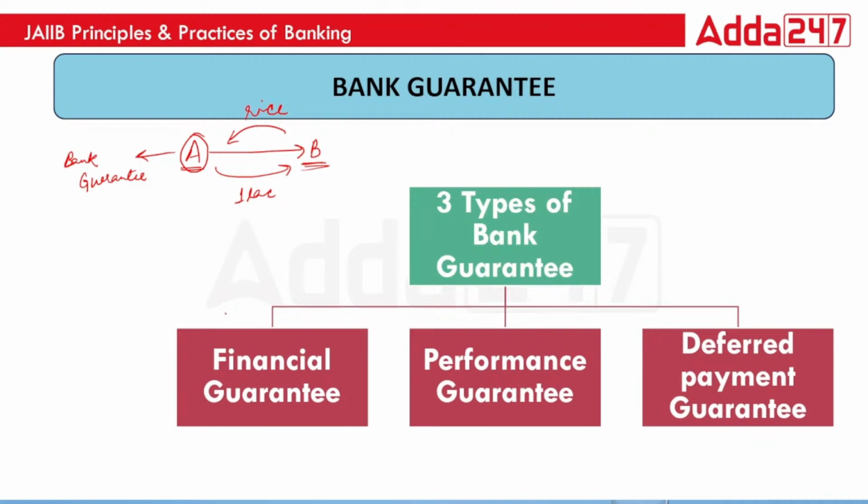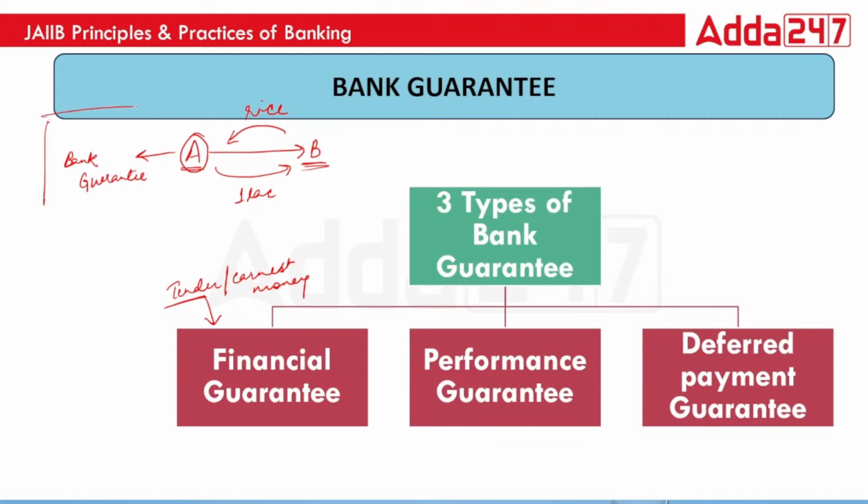Financial guarantees are those guarantees where some kind of money, like in case of tender, or if there is any kind of earnest money has to be deposited before the commencement of the performance, then that is called financial guarantee. Like in case of tenders, if there is a tender for a highway, government department can ask for the contractors to provide some earnest money, and that earnest money can be provided as a financial guarantee which is provided by the banks.